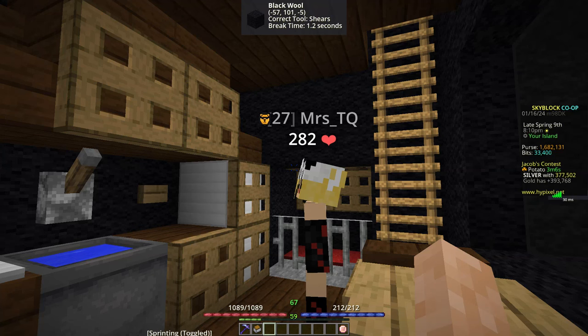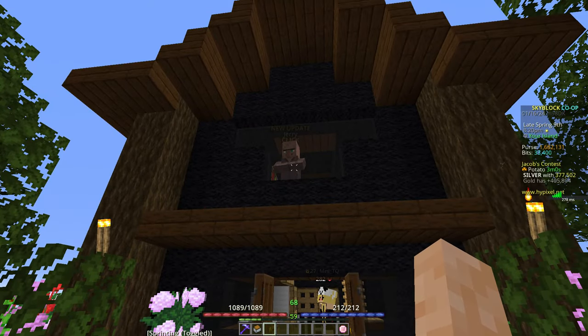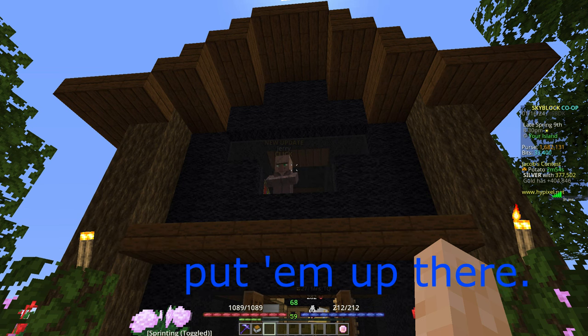Now the wife hopped on to explore this little hut we made for her last episode and noticed Jerry helping himself to the house. Why is there a villager upstairs? It's Jerry! Why is Jerry up there? Cause I put him up there.